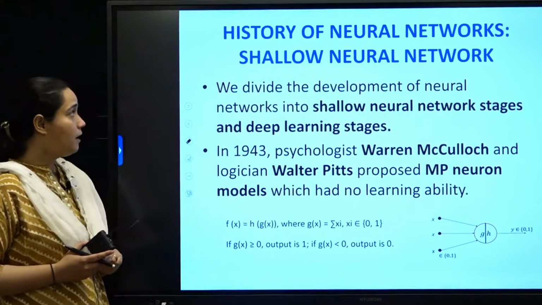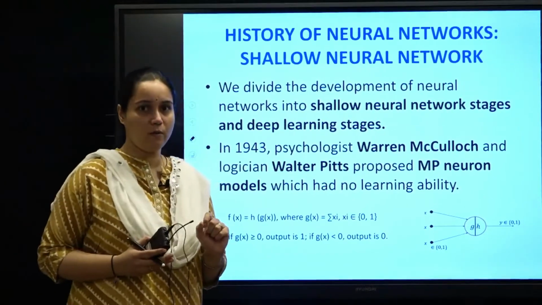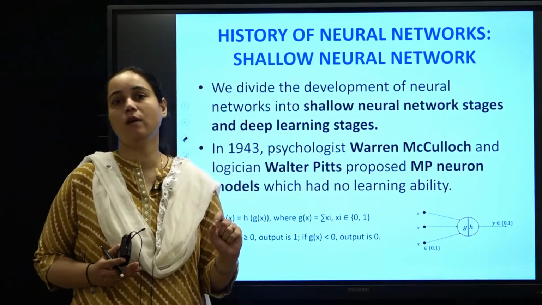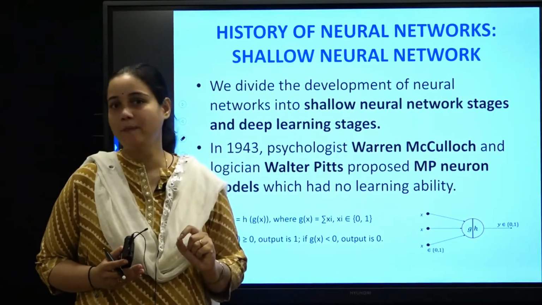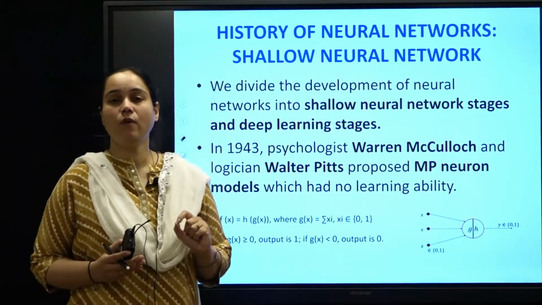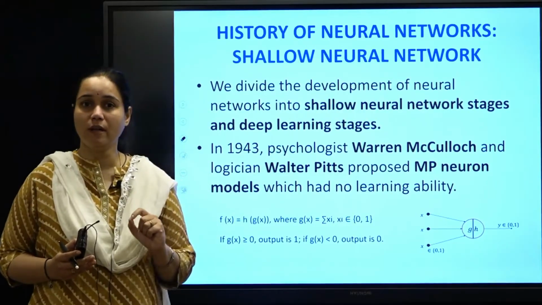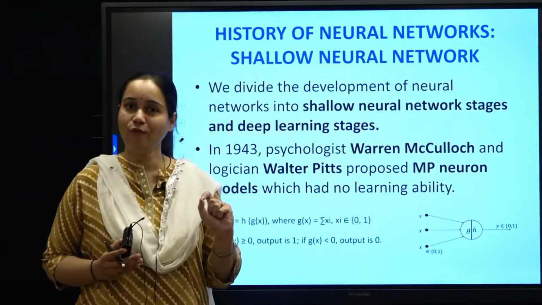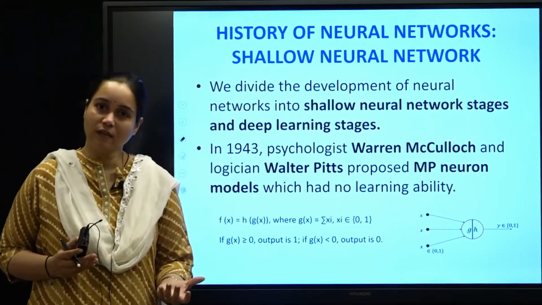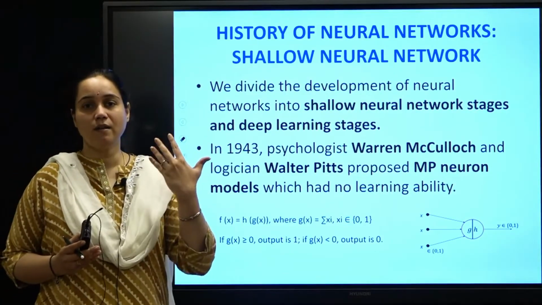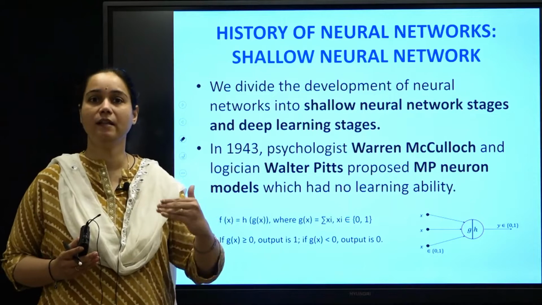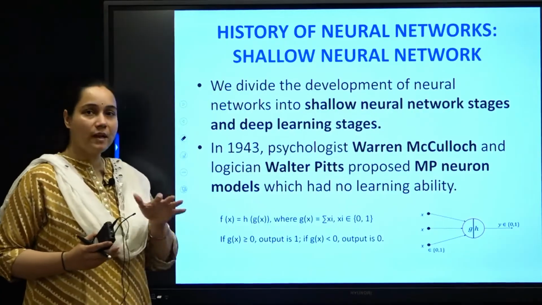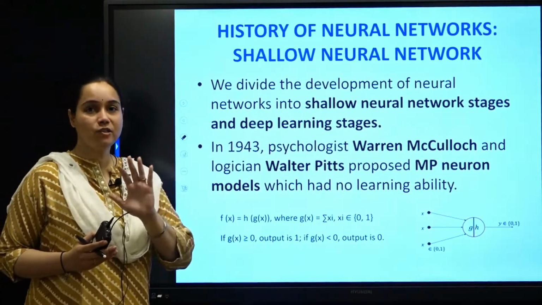Now let's talk a little about the history of neural networks, because here you will really understand what exactly a shallow neural network is. You will see the development timeline of the shallow neural network, and then follow it up with how the deep neural network evolved and its development timeline. A few terminologies regarding the names of the networks will be new for you, but we are going to cover all of them eventually in the upcoming videos. So right now just concentrate on how the history evolved.